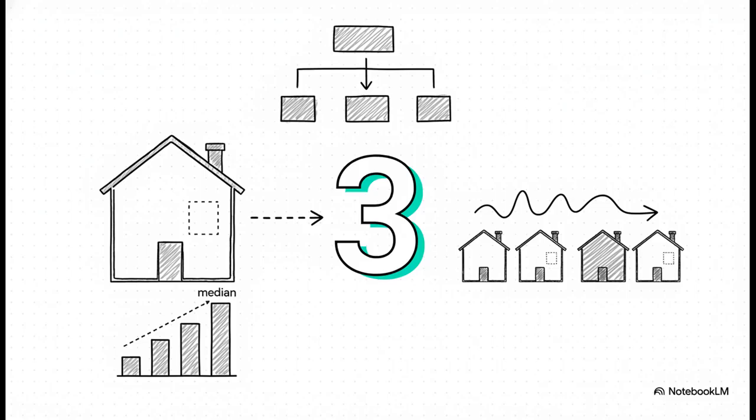Let's make this super concrete. Imagine we're analyzing real estate data, and a specific house is missing its number of bedrooms value. Now, because bedrooms are discrete quantitative data, we obviously can't fill it with a category like unknown, right? And it definitely wouldn't make sense to leave it completely blank if we want our models to actually run. So, we might simply look at the data set, find the median value, and use that. If the median is 3, boom, we plug in a 3, and that gap is safely patched.